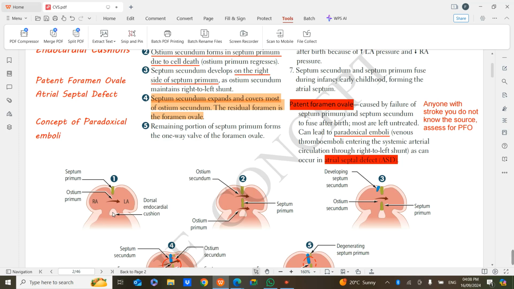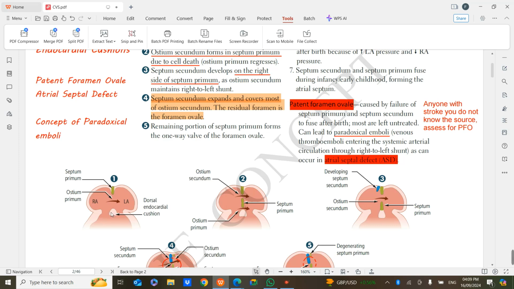Now let me set a question here. You just say that, okay, there is a drug that is developed whose adverse effect affects the endocardial cushion. With respect to the septation of the atria, which of the following structures do you think the drug is likely going to affect, or something like that?